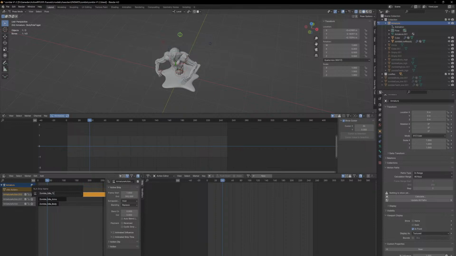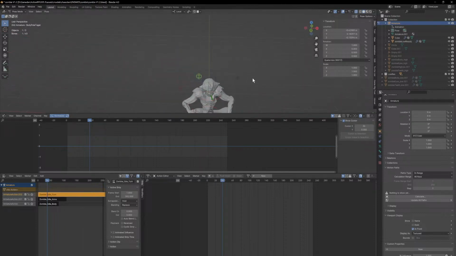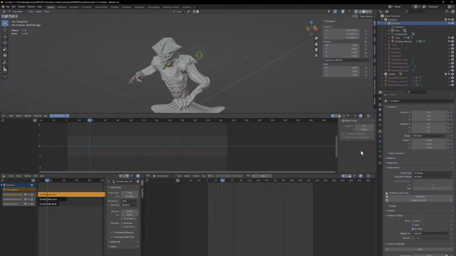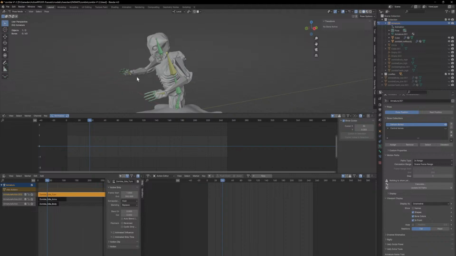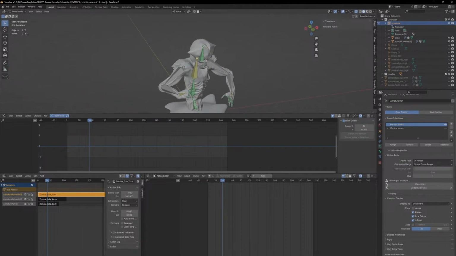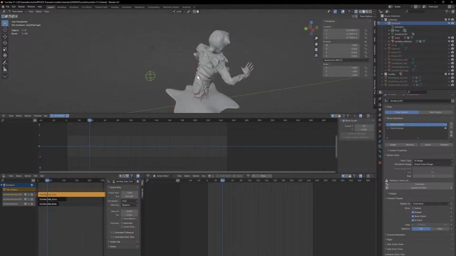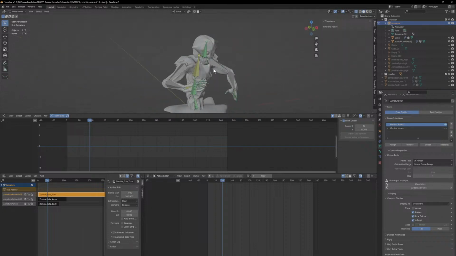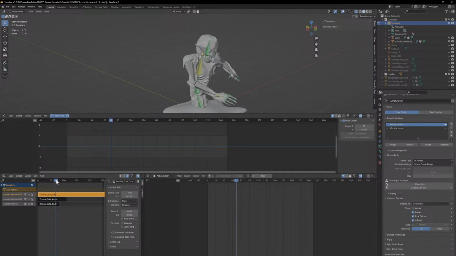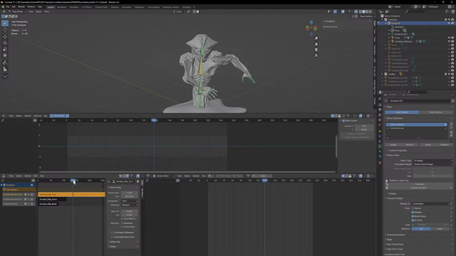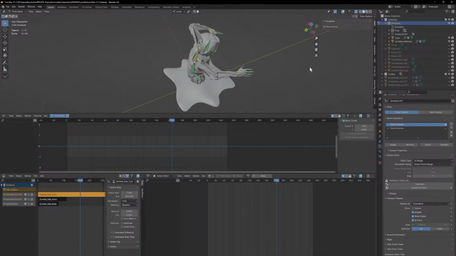So the thing is, when we export this into Unreal Engine, I'll just call this turn. When we export this into Unreal Engine, we won't have any of these controllers anymore, right? These are only here in Blender. When we export into Unreal Engine, we'll only have the deform bones, these ones. So any of this animation that is based on these control bones is going to get baked down into keyframes for these bones. And that's the thing that I'm worried about right now, is I don't know how it's going to deal with, I mean, that's not great for a start.